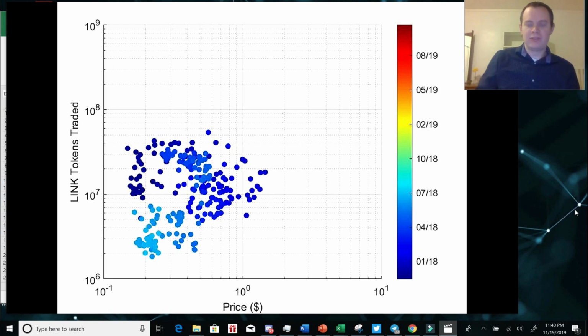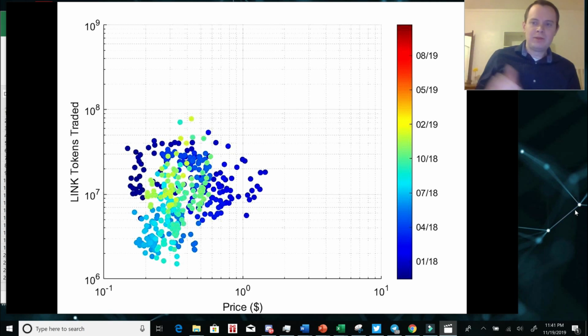Right now we're still filling out this broader range of data, and as we continue to go in, it moves into a very specific region. You can see it as we get into some of these lighter colors, they're mostly constricted to that central area. This helps put things in perspective, as we sweat these big percent gains and losses. Looking at a graph like this really helps put things in perspective. Now we're getting into the yellow, and in the orange we are very constricted into a very narrow range of tokens traded versus price.